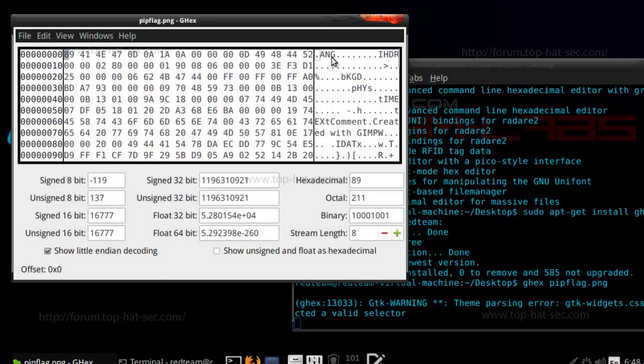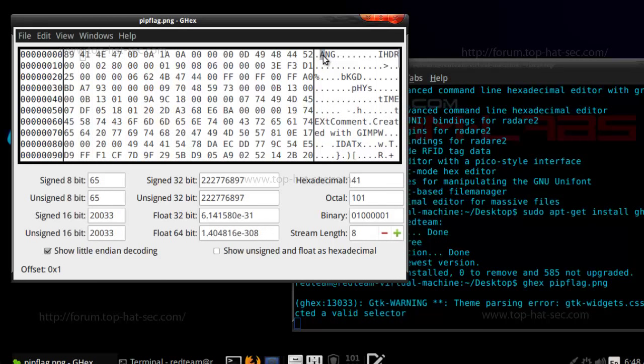Be warned, not every single header is gonna say, like if it's a JPEG, it might not say JPEG or JPG or whatever. It might say something else. That's something that you would need to Google. However, in this case, I know that this A is supposed to be a P.